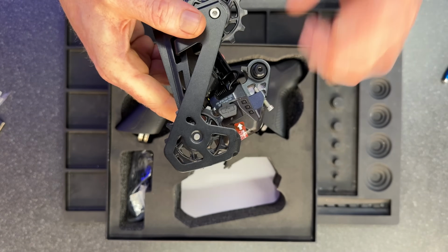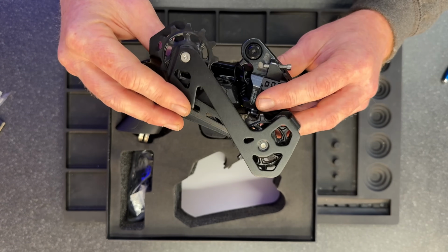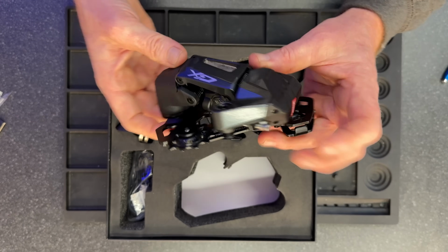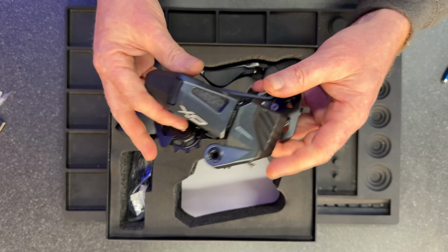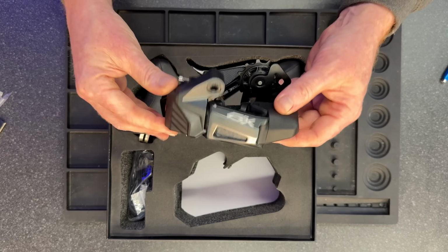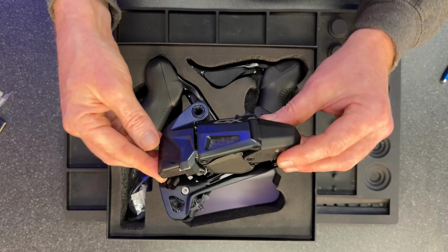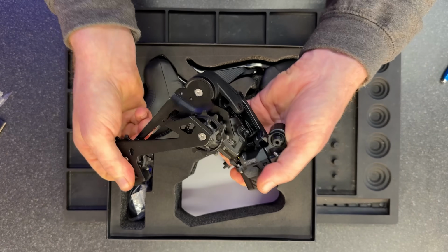I've done a little bit of research into this derailleur, and what I've managed to find out is it will support up to 20,000 shifts between charges of that battery, and has a lifespan of 800 charge cycles. Like other modern derailleurs, it has a waterproof rating of IP67, which I will be testing like I did the previous one.